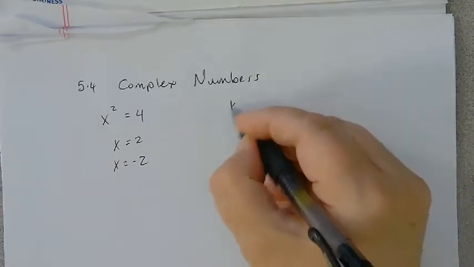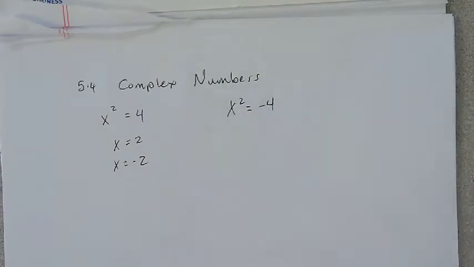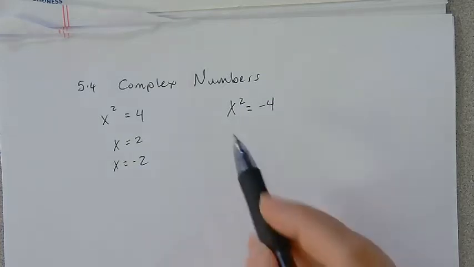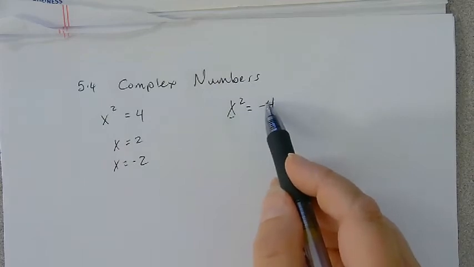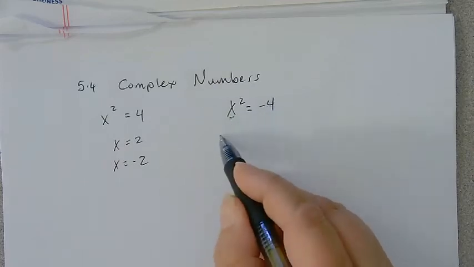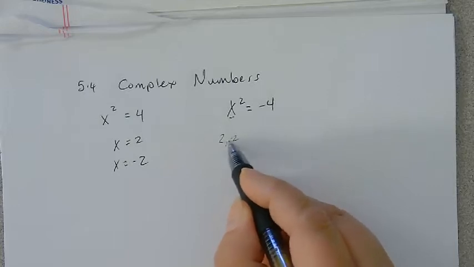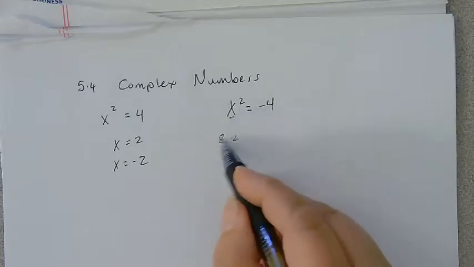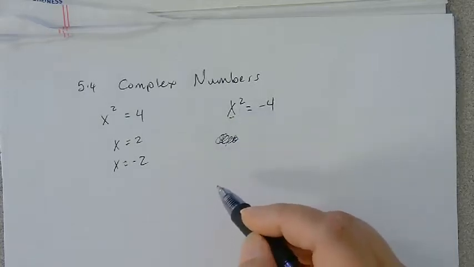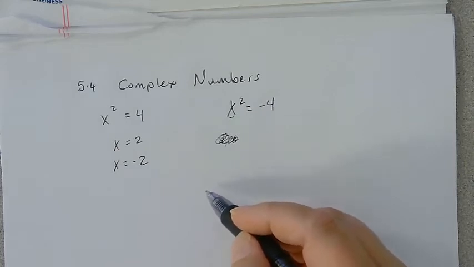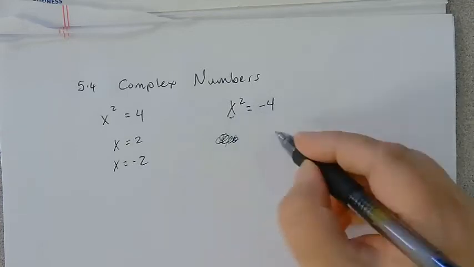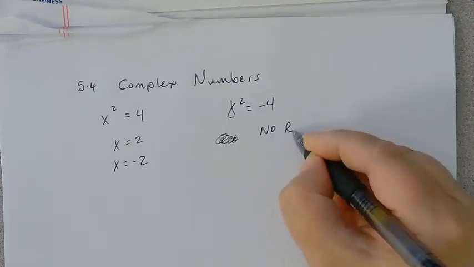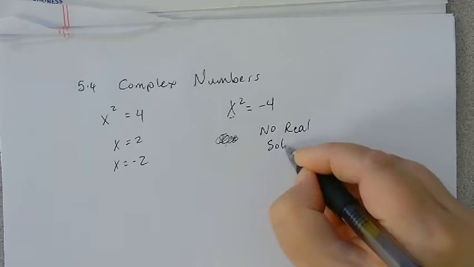Then the teacher wrote this on the board. And people would say, well, it could be negative 2. But then the teacher would say, no, negative 2 times negative 2 is positive 4. So then you decided, well, it could be 2 and negative 2, but these two numbers have to be the same to get it to be a square. So in this case, you would come up with the conclusion that there's no answer here. So you would want to say no solution, but the teacher made you write this, no real solutions.